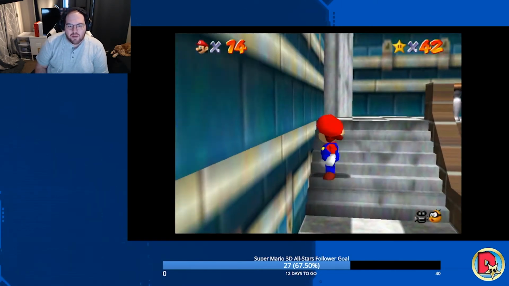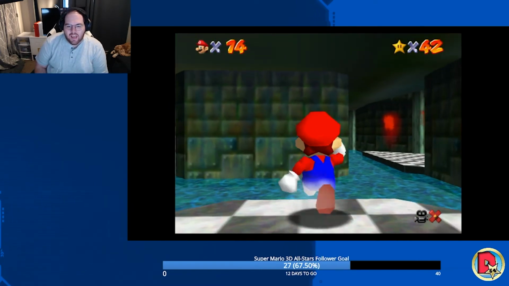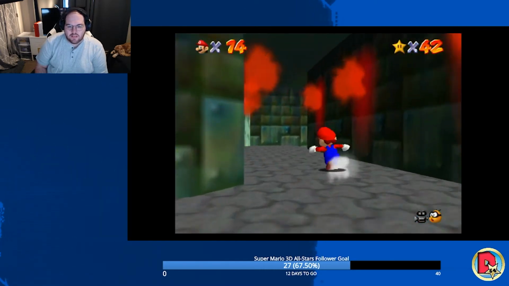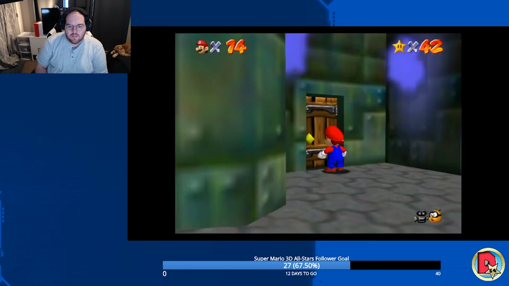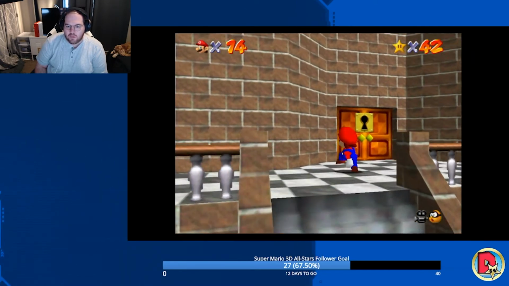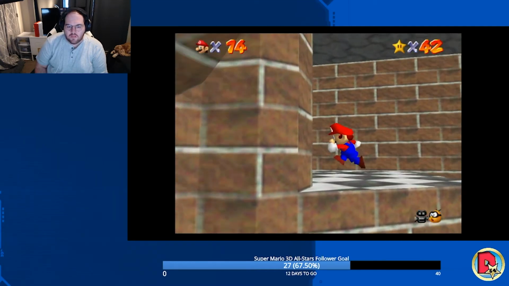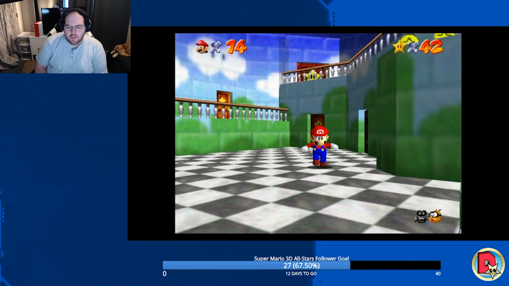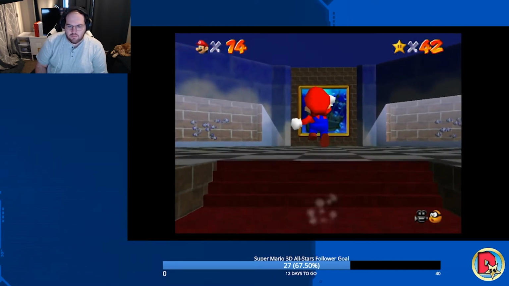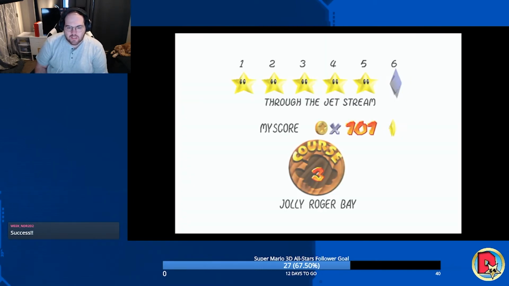Now we're gonna go back up to the main floor and complete Jolly Roger Lagoon. Jolly Roger Bay, sorry. And Big Boo's Haunt. Yahoo! Up we go. We're gonna start with Jollies. Through the jet stream.